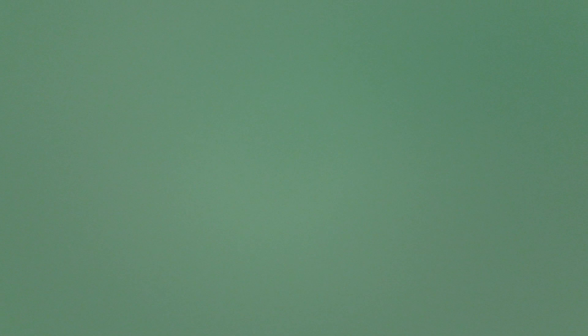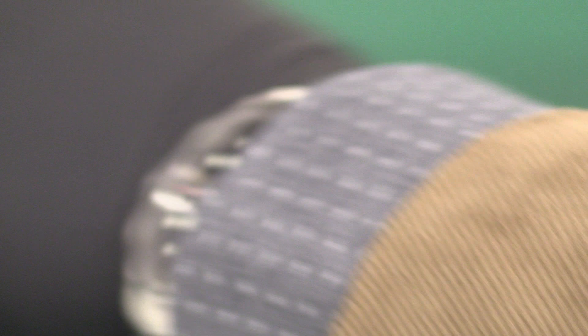Then we've got our tail planes — they're split, upper and lower. On the other kit they were all one piece, so that's nicer again. This is quite nicely detailed and nicely moulded, with quite good raised panel lines on the rudder. Then — oh dear — we have a problem. I suspect John knows this already, but the prop, one of its blades is off unfortunately, loose in the bag. And then we have the perennial Frog problem — look at the flash. Oh my god, that is a lot of flash. Quite flashy indeed.